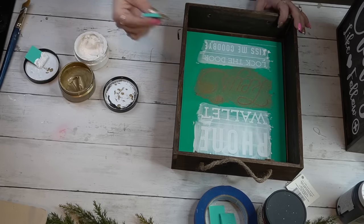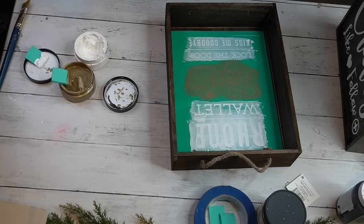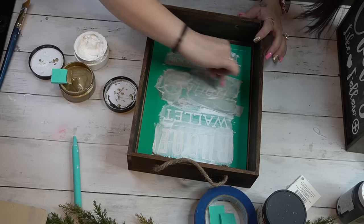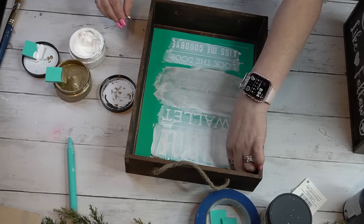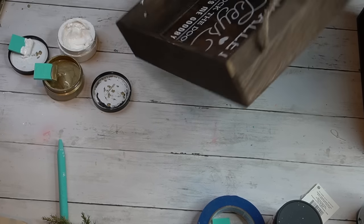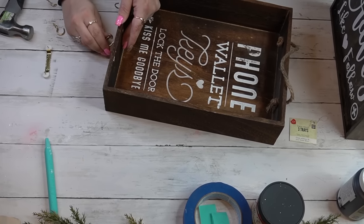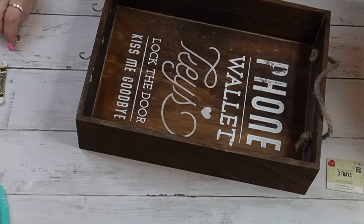When I'm working with the shimmers, you might see here that I'm going over it quite a few times, and that's just an OCD thing in my head. I guess I think if I put more layers, the shimmer's going to be better. I don't know, you guys. Don't do what I do and waste your paste. Just put one layer on there. Now, I pulled it up and I couldn't see the gold very well. So all I did was lay that right back down and put my white paste right over that.